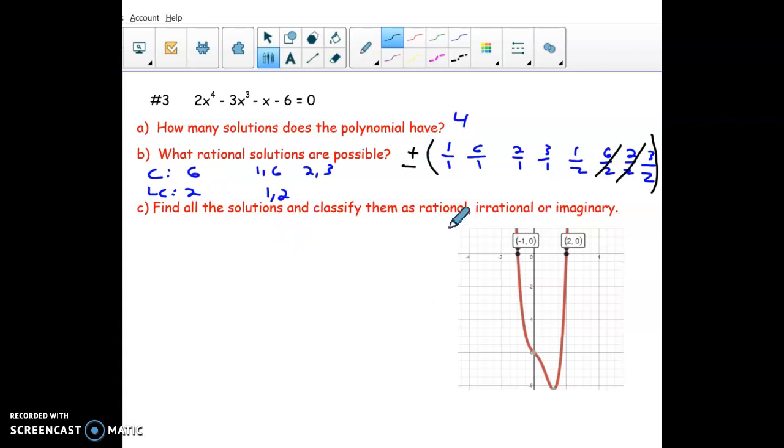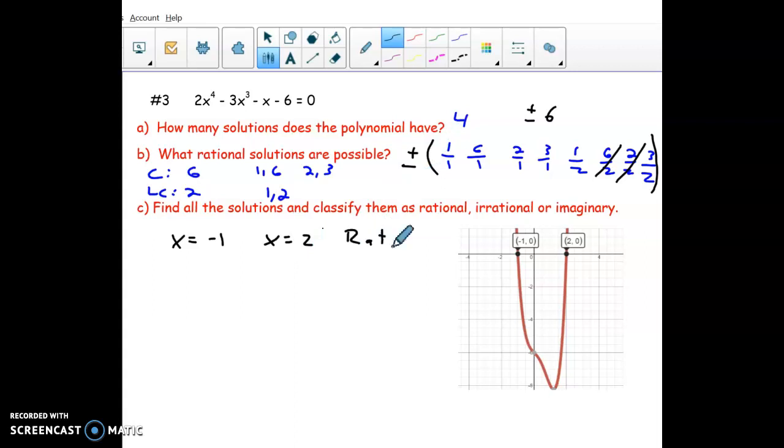So if it has rational answers, right, it has to be on this list. And so our window we don't have to set very wide here, right? Our highest and lowest is plus or minus 6. So we don't need a very big window, right? And just to save time, I already made the graph. So you can see that we've got two rational answers. So we're kind of halfway there, -1 and 2. Got 2 of our 4 answers.